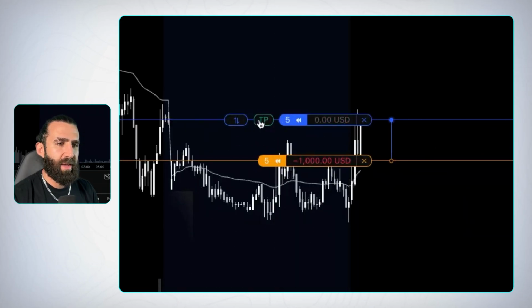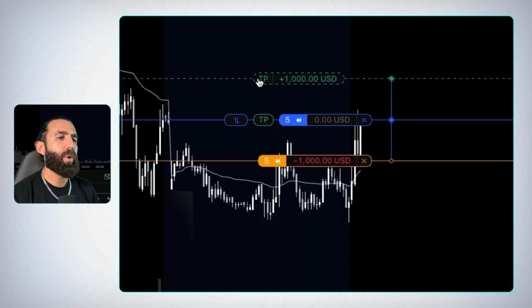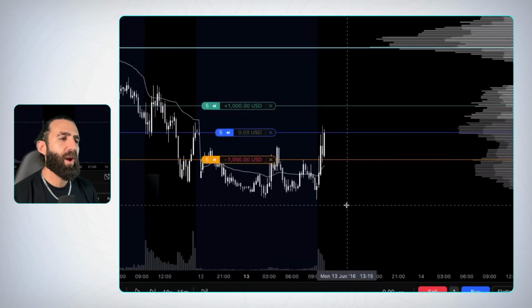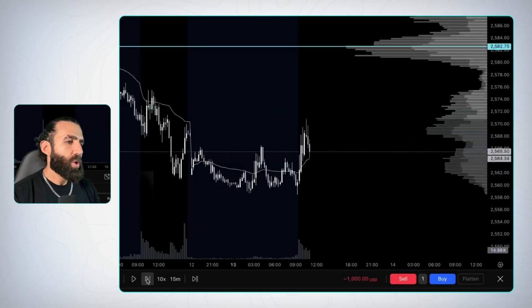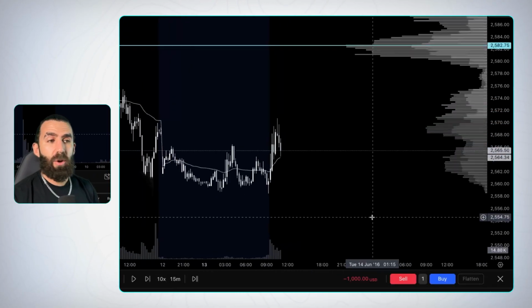Again, we're going to put on $1,000 worth of risk. We're going to put a $1,000 take profit in there, and let's see if we take a win or a loss. You do this for long enough, you're going to take a loss like that, guys. Look at that. So perfect, right?